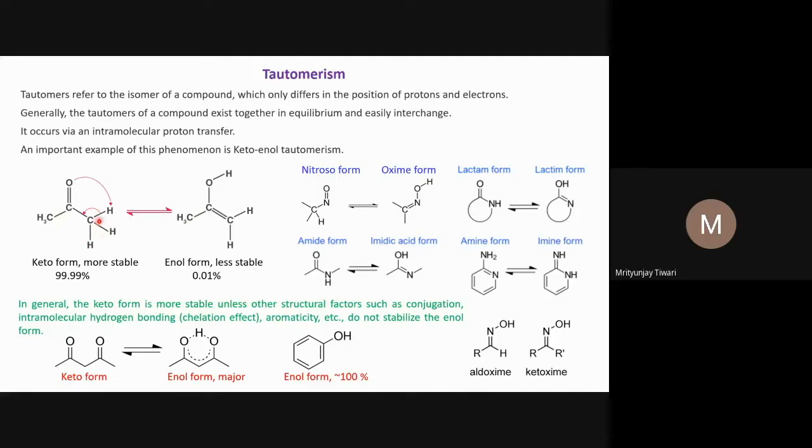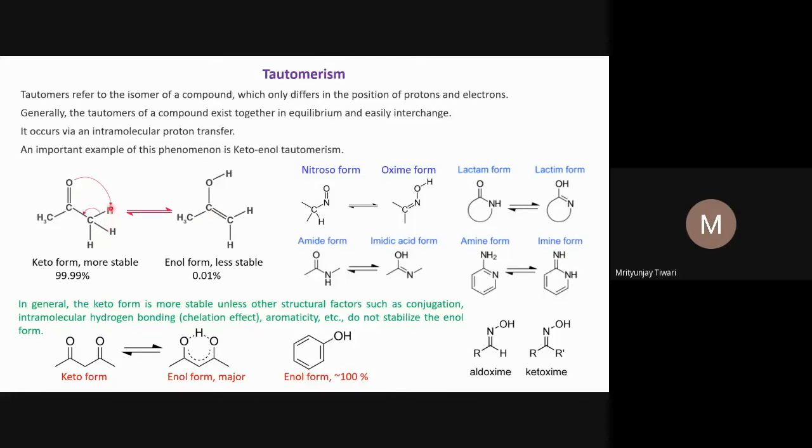So what happens? The lone pair of this oxygen abstracts this hydrogen, not hydrogen atom, this is a proton, and so this proton will move here. The shared pair is still there, and this shared pair will move here. As this shared pair moves, this carbon would have five bonds, but a carbon atom cannot have five bonds, so this bond will be broken. Anyway, this bond should be broken because the oxygen's valency should also be satisfied. If this oxygen abstracted this proton, it would have OH with a positive charge, and once it pulls this shared pair of electrons, that positive charge will be gone. So this compound is a neutral compound.